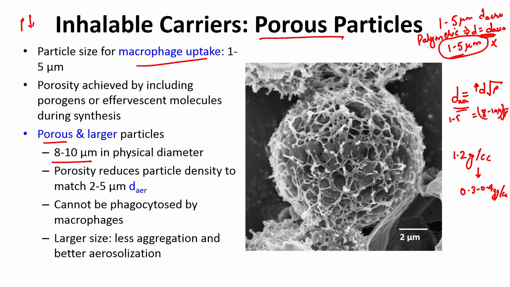Now I can still get the depot effect. These porous particles cannot be phagocytosed by macrophages. Not only that, the larger the particle, the greater its momentum, so the particles tend to separate very well from each other. This gives less aggregation when you aerosolize them, which is important because if particles aggregate they are no longer in the 1 to 5 micron aerodynamic range. It is very important that when aerosolized, particles separate out, and larger particles do this more easily.